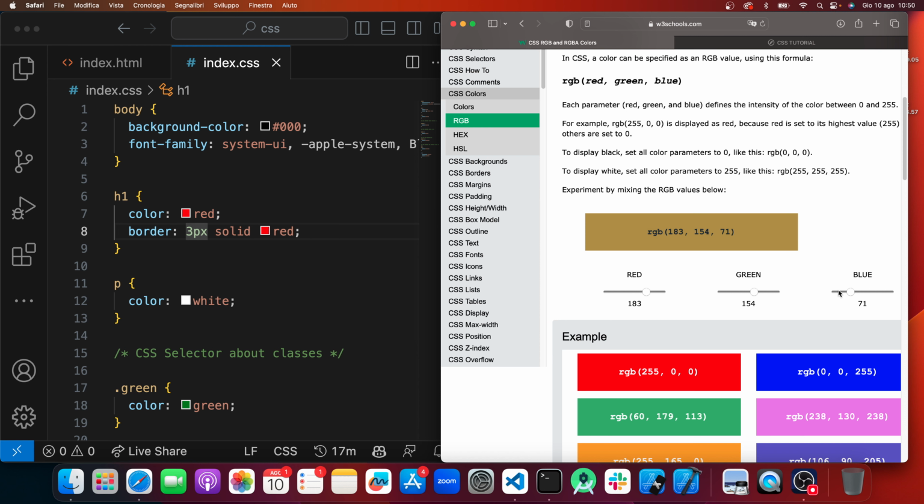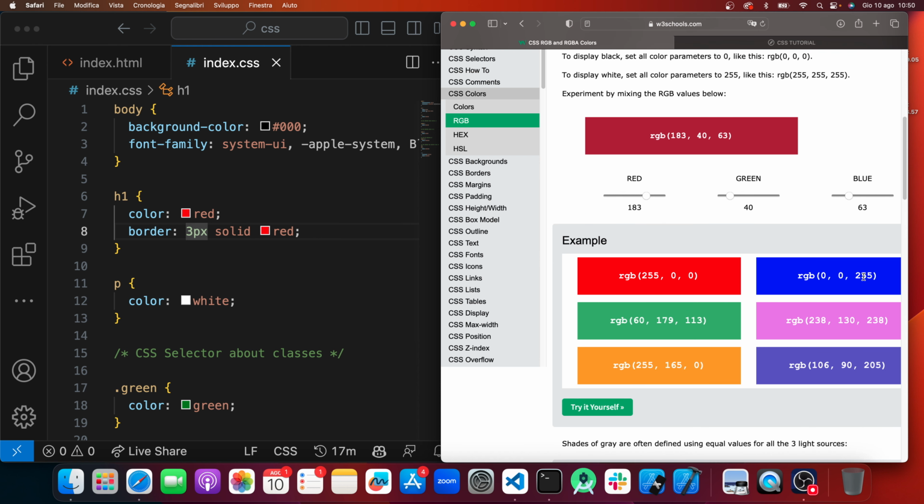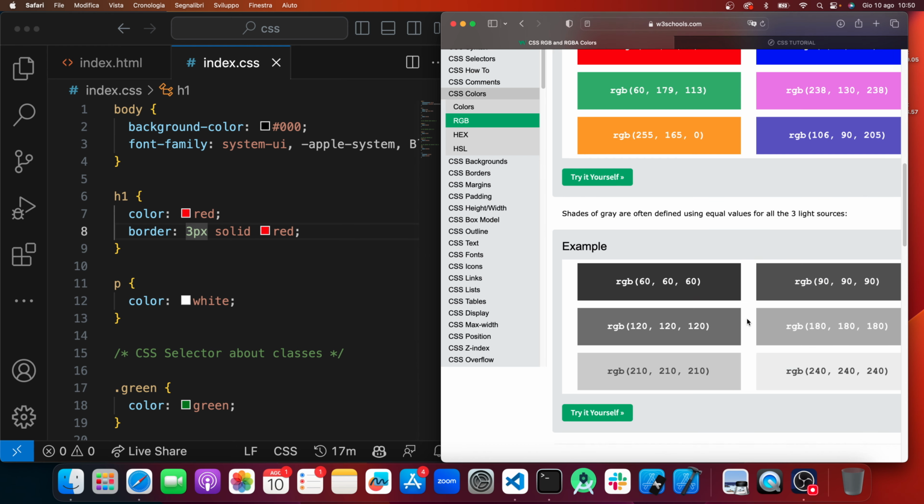This is a very funny website where you can fire away with a value to generate interesting colors, but basically it shows you what the RGB does. It's basically a mix of red, green, and blue, I reckon, and you can basically achieve every color, but it's way more used.